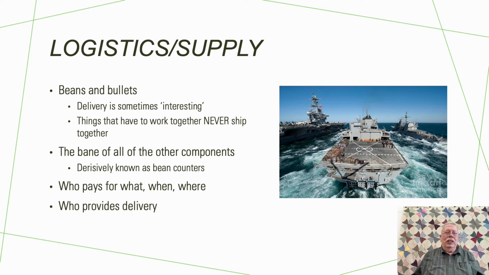Let's say you have a space force. You have logistics ships that are going to be traveling with your space force. They're going to be the slowest. They're going to be the least armored because all they have is beans and bullets on them. So again, how does that play in? Who does what to protect them?